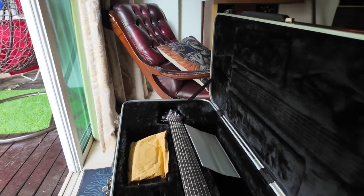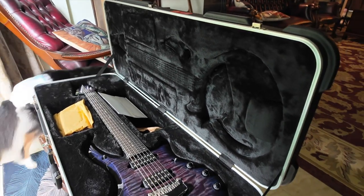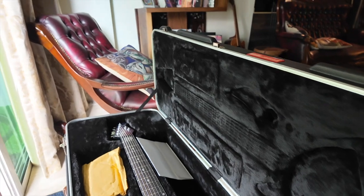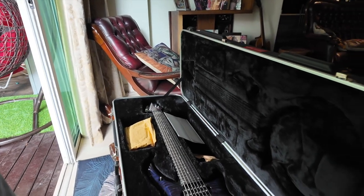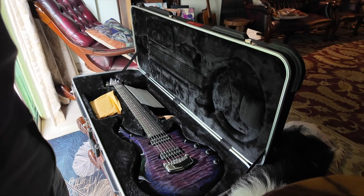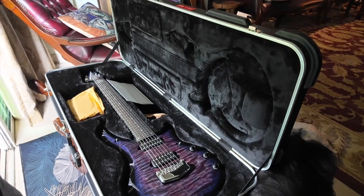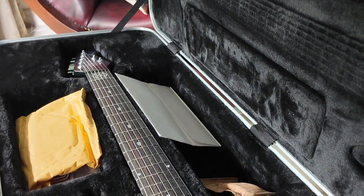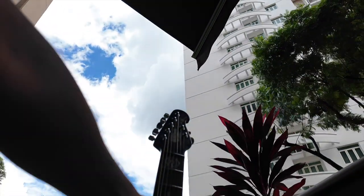And it has, this is the limited run Majesty with the quilt maple top. So it has this astounding purple blue finish on the quilt maple top. This was a limited run. I got this new. I always wanted a Majesty, but the regular woods just didn't do it for me. As you can tell so far, I'm very much a maple top kind of a person. Even the Telecaster I had that. So this was the obvious choice when it came to being the right guitar for me. What else? Let's show it to you in the light. Okay. You'll have to excuse my camera work a little bit.